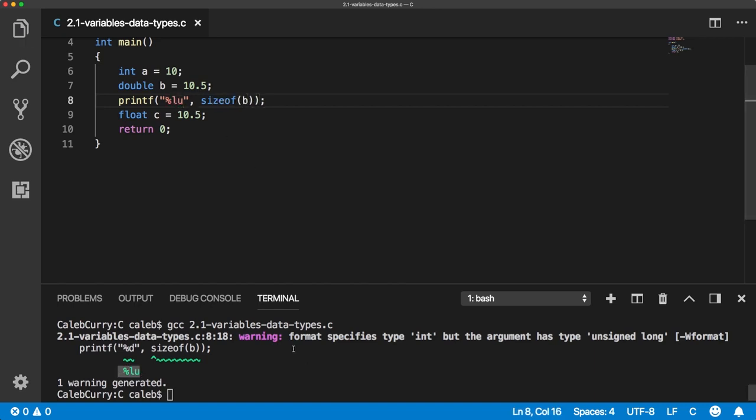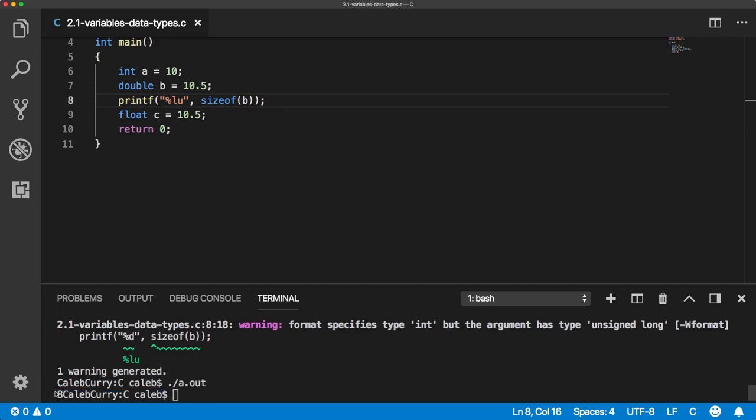So you don't have to worry too much about the conversion characters because the compiler can help you out with that. But in this situation, you definitely want to use %lu because it's an unsigned long, and unsigned just means that it's only positive. So now we can execute this, and we get the value 8.